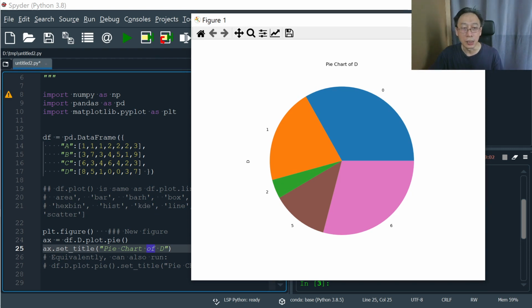Notice this part also, that we did not say any display or show. By right, it actually will not show anything. We actually should be saying plt.show for the chart to be shown. So here, Spyder has detected that you are drawing something, you must be wanting to see it, so that's why it's showing this figure.